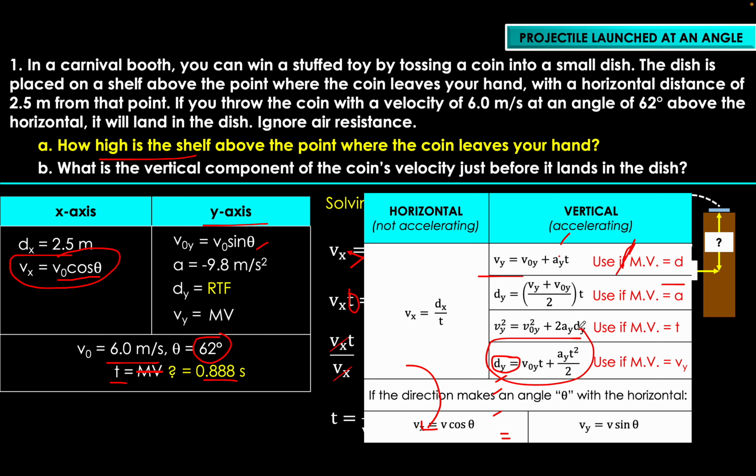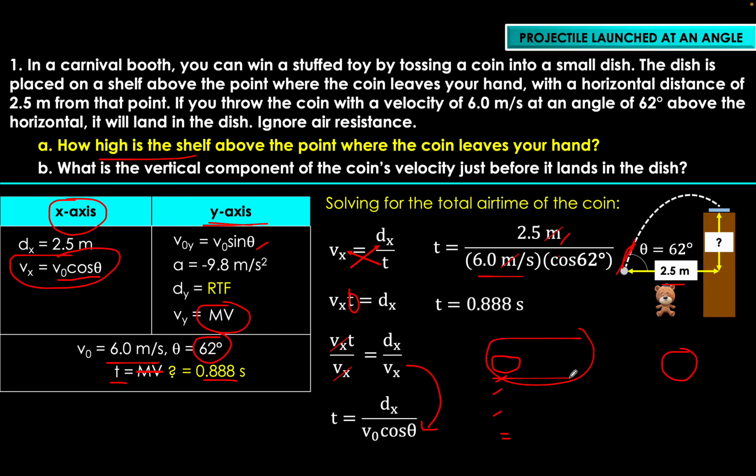So again, if you're getting lost, what we just did is we tried solving for d sub y using the y-axis, but we don't have enough givens because both time and v sub y were not known. It should only be just one missing variable. So we turned to x and asked for help, and we were able to solve for time using the x variables. Now that we know time, we're going back to the y-axis because we can finally solve for d sub y because we only have one missing variable left, okay? And again, pick the equation which does not contain the missing variable. And the missing variable is v sub y, so we pick this equation, okay?